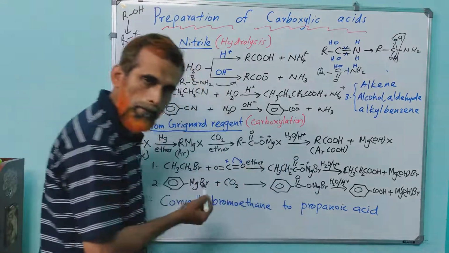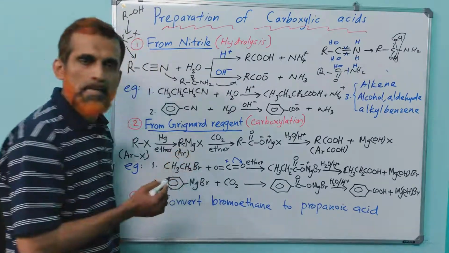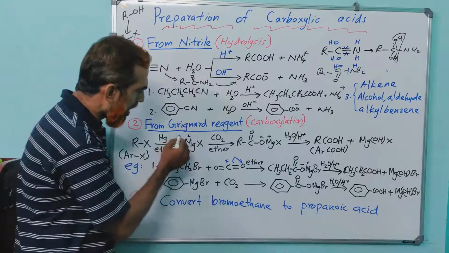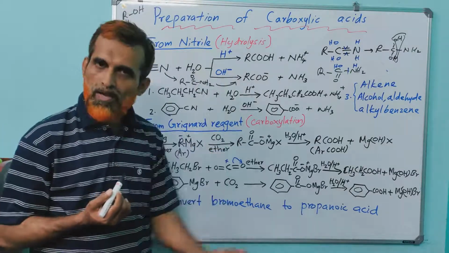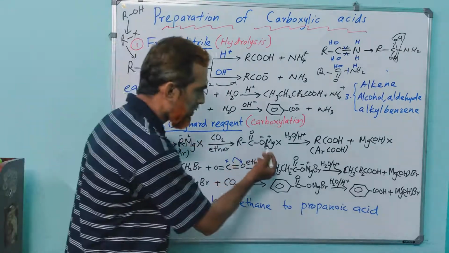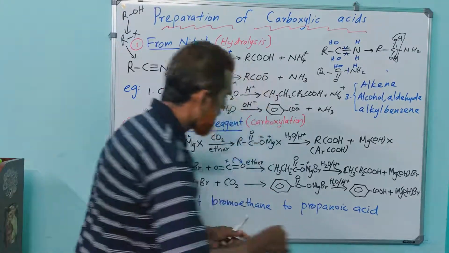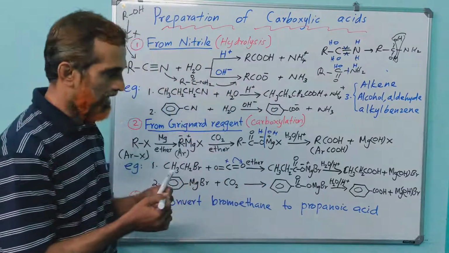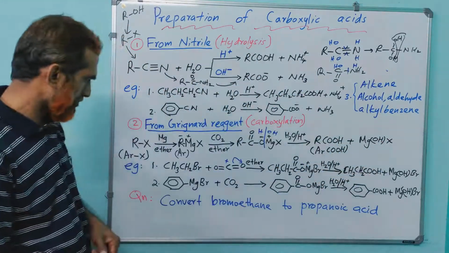So you have RCOOMgX, plus and minus. The reactivity of RMgX, you might remember that magnesium is highly electropositive, so it is losing electron, developing positive polarity here, and R is getting negative polarity. So R is becoming a kind of nucleophile here, so it can attack an electrophilic carbon. Now the second step is acid hydrolysis. This is just broken by water. So H here and OH here, this is hydrolyzed, you get the product carboxylic acid, right? And MgOHX as the byproduct.